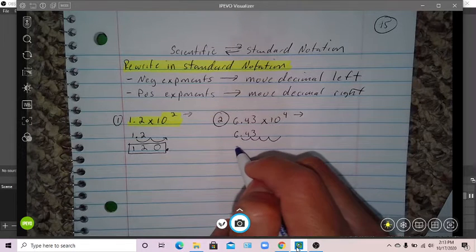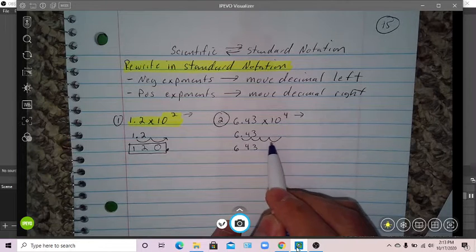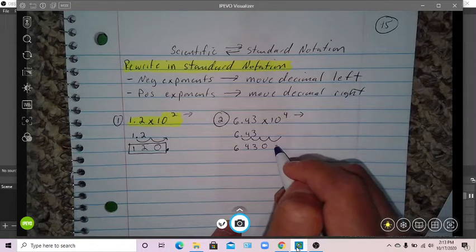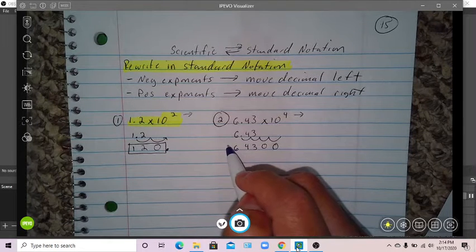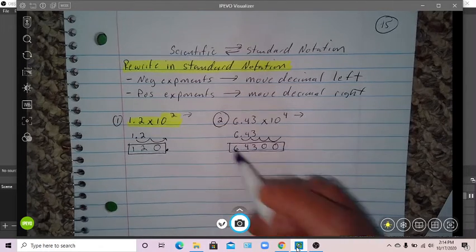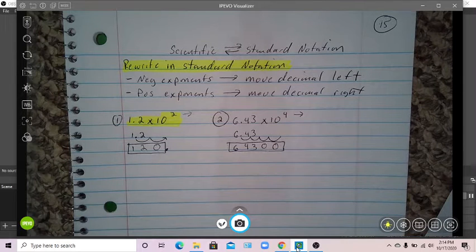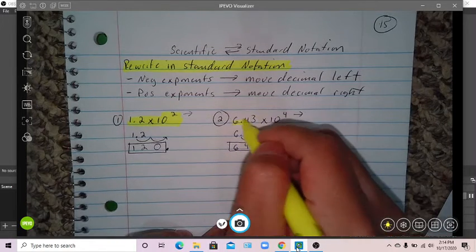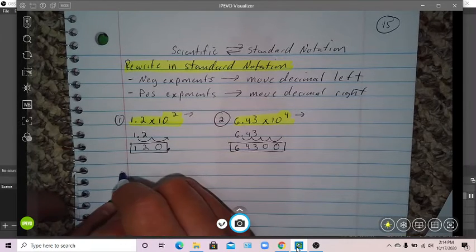Okay, so this number is going to be 6, 4, 3. Alright, empty spot, so I'm going to put a 0 in each of those empty spots. Okay, so this is 64,300, and that's what you would type into IXL. So any empty slots, you're going to put zeros into them. Okay, and this was the original problem right here. So let me highlight it. Alright, so let's take a look at another one, number 3.